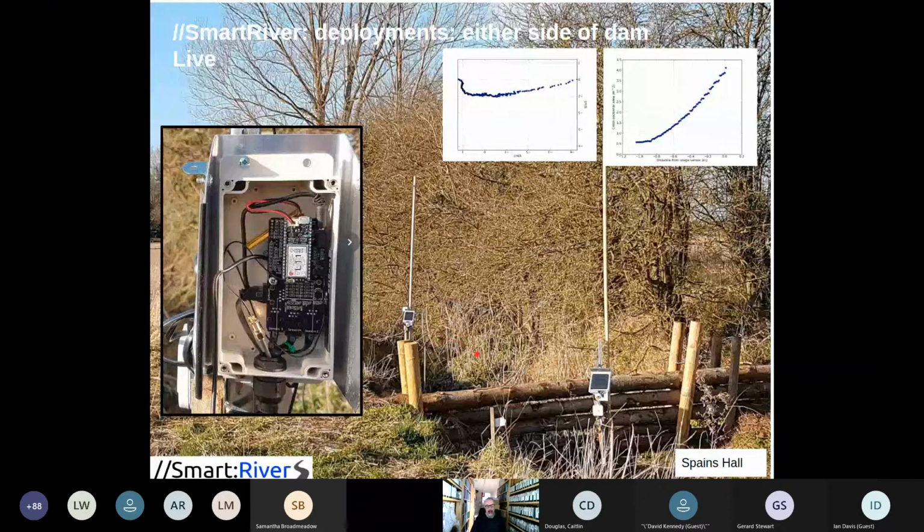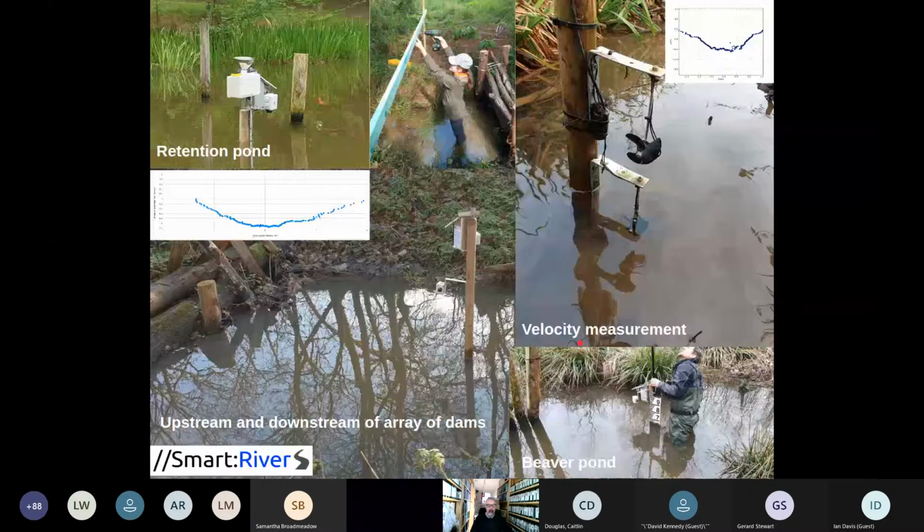We have on the free stations a couple of low-cost model boat propellers that turn and are calibrated with speed of the water. They do, of course, in these muddy little ditches tend to attract reeds and clog up quickly. So we are now moving to another system which is slightly more sophisticated based on differences in pressure. Sometimes we deploy the sonars above the water, as you see here, so as not to have a pole in the water that can trap reeds and so on. But sometimes where we're dealing with different situations, we simply have a pole in the water. So here's a variety of other deployments, and again, in each case, we measure the profile.